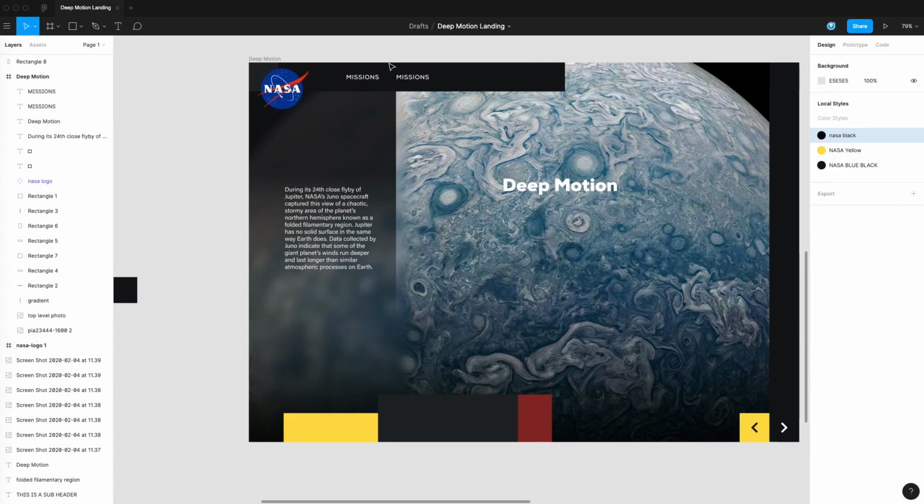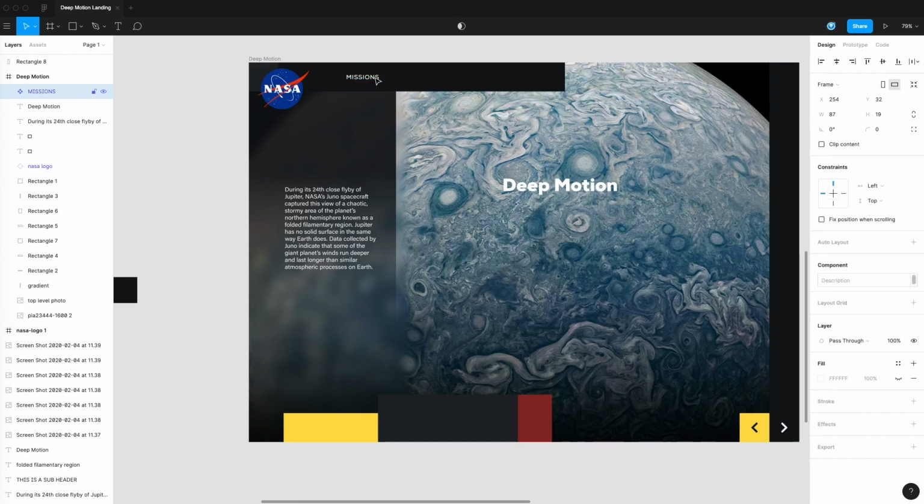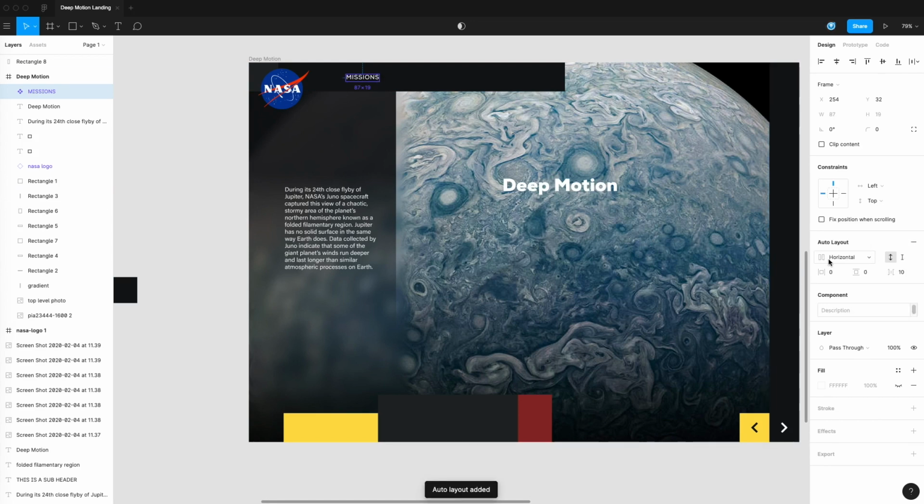And if this was a big project, we would make these into components and then duplicate it. I'll just do it really quick so you can see, and we'll just keep the component there. So we're going to do Option Command K, which makes this into a component. And what we're going to do is auto layout right here and horizontal.